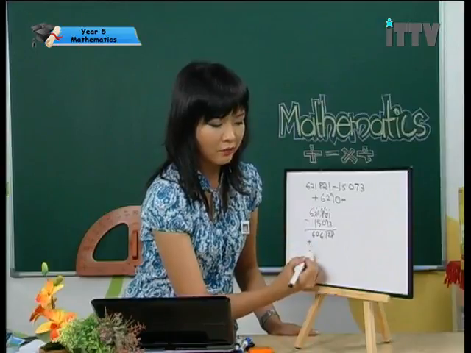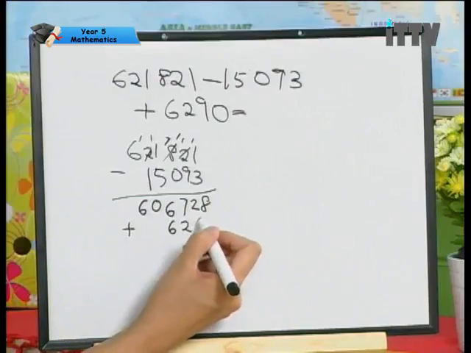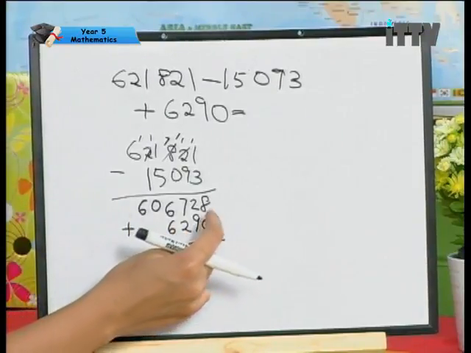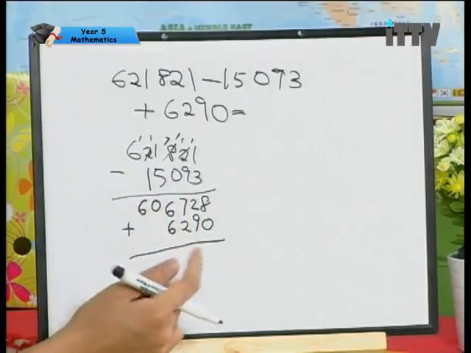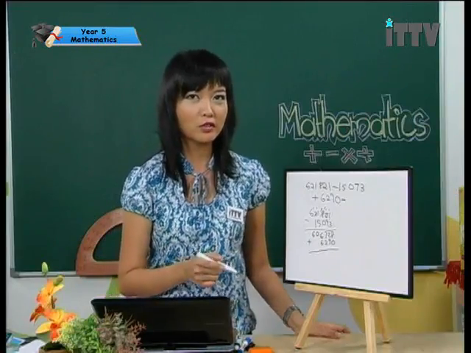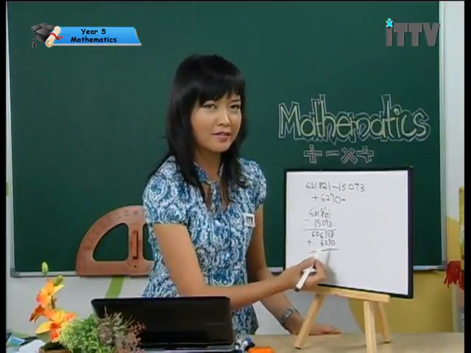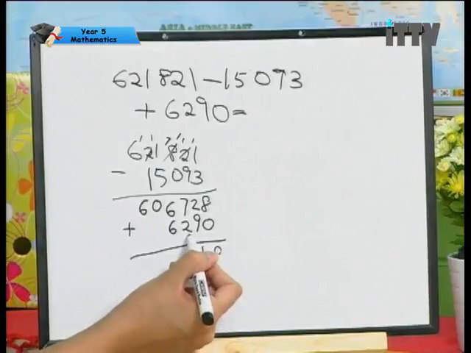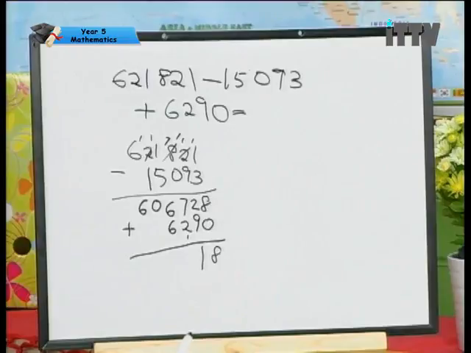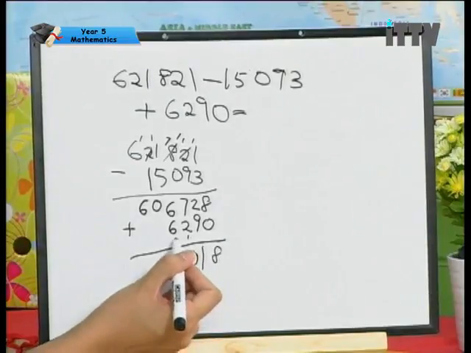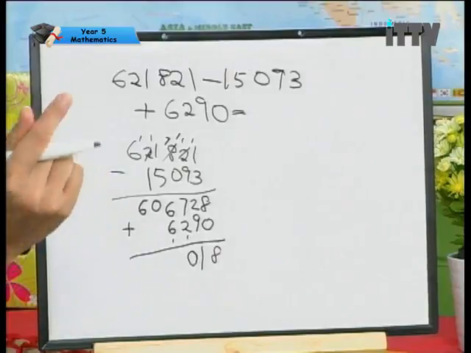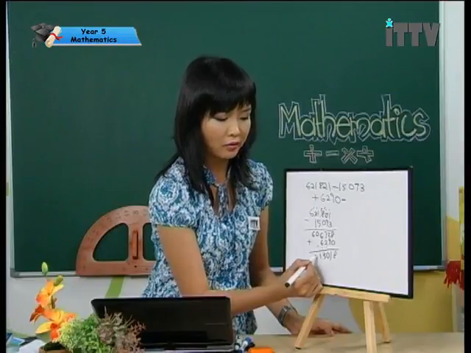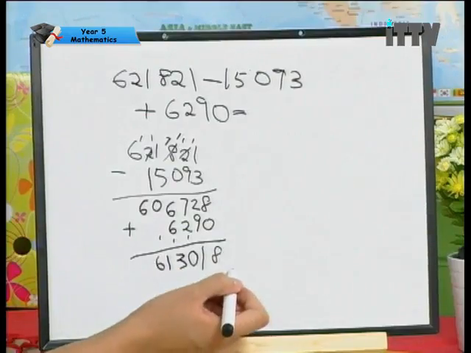Now, plus 6,290. Remember, whenever we write a number into the vertical form, we must make sure that they are in the right places, yeah? Now, if you're there at home watching this, I want you to count with me, alright? Now, 8 plus 0? 8. 2 plus 9? 11. 1 over here. 7 plus 2 plus 1? 10. 0 and 1. 6 plus 6? Come on, doubles! 12 plus 1? 13. 1 over here, 1. And then we have 6.